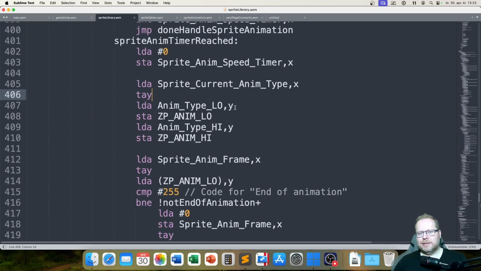So now we can see that it's really nice to have two helper registers, both X and Y, because right now X is super important. We can't change anything in X right now, because that's keeping track of the sprite number in our loop. But we need to index something, and we can use Y for that. So that's why it's nice to have two of those. X is keeping track of all the sprites, and we use Y for whatever in here. So anyway, I transfer A to Y, then I say load A with animation type low, comma Y. So here I picked up the animation type number and transferred it to Y, so I know what animation type number it was.